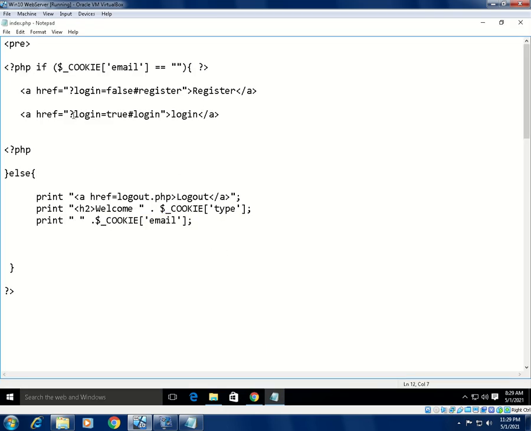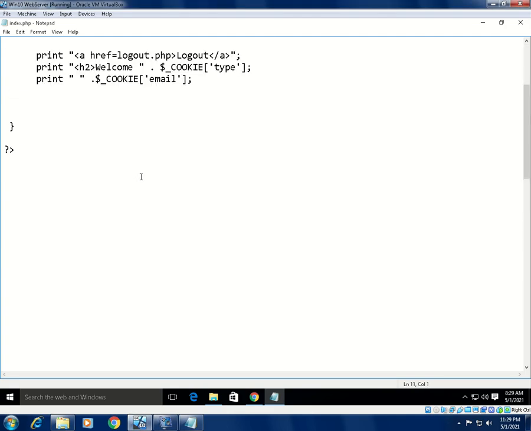Let us try logging in by running the login file.